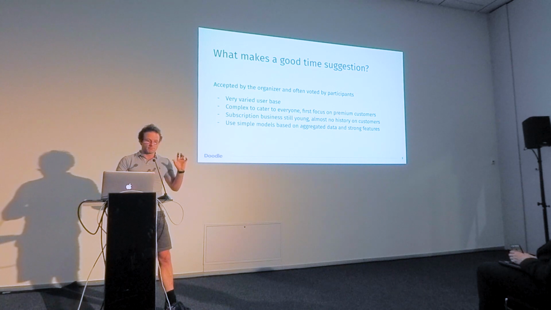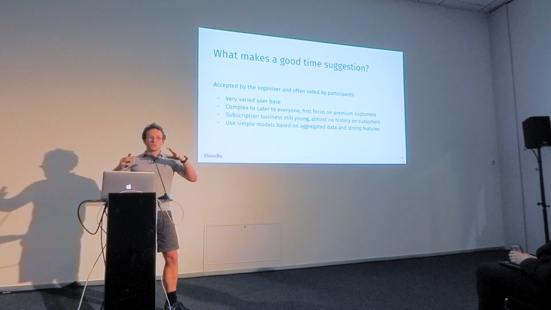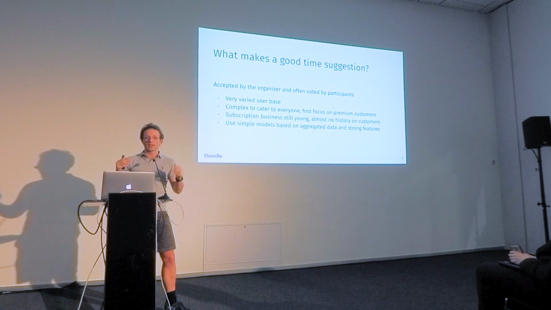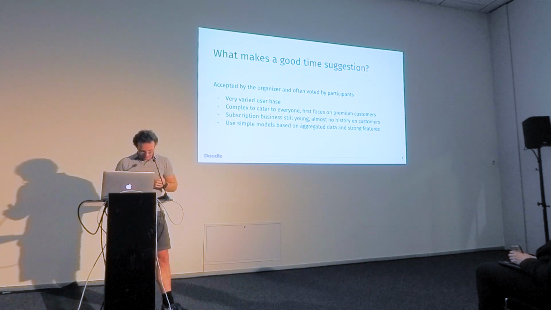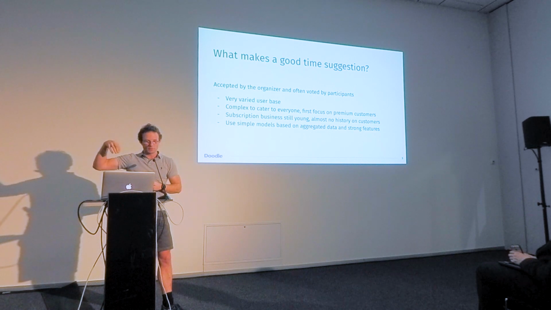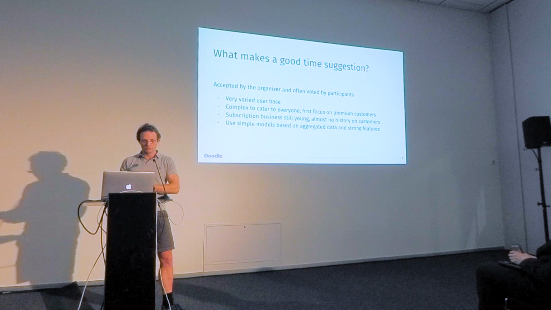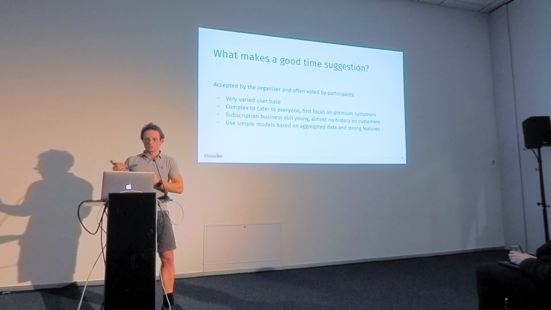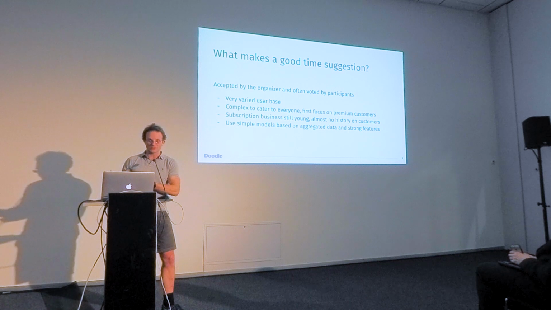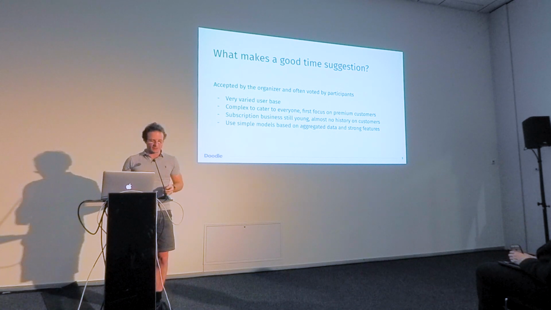The problem is that the premium business is not very old at Doodle, so we don't have a lot of history on the customers. So we needed to learn from strongly aggregated data and find some very, very strong features where we can build simple models on top that give us an easy way to show to everyone that this is a good use case and that users would actually like to have this. Because it could also be that it's a complete failure. We bring it to production after a year and then users don't need this kind of product.